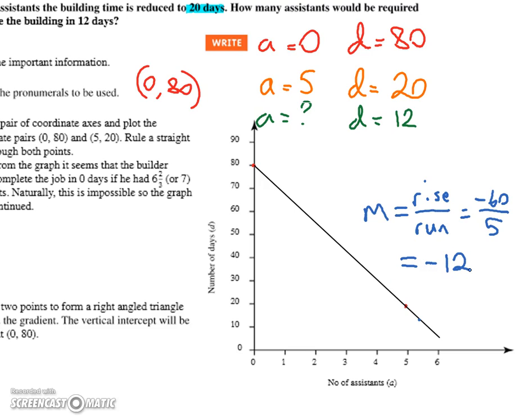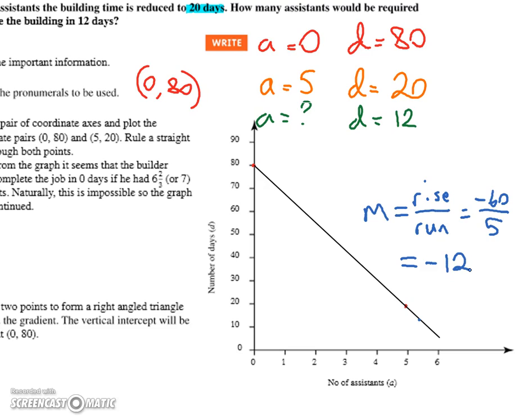Yes. But you've just got to remember, you can find that the difference between them is 60, but you've got to recognize that that's a negative gradient. So it's negative 60. Make sense? So yeah, it's just the difference between them, but it's a negative gradient, sorry. Cool? Downhill, negative. Now, negative 60 over 5, simplify the fraction, you end up with minus 12. Everyone happy with that? That is our gradient.